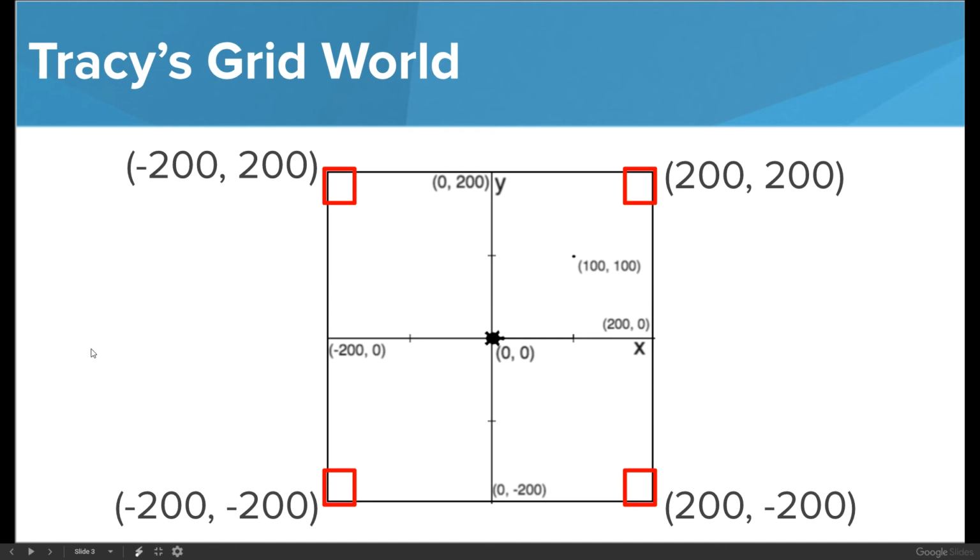All right. I'd recommend in your notes maybe making just a quick grid of this with those numbers, negative 200 to positive 200, if you don't have it yet in your notebook. I'm not going to go back to my spreadsheet template for you every class. That's something you're going to be working on yourself. That's just my recommendation, but I definitely suggest writing this grid world, noting the center and noting how far you have to move in each direction. Because if you tell Tracy to move 300 pixels, she's going to be off the screen. And you might be like, where'd Tracy go? I don't see her anymore. And so you can look back at your notebook. Oh, yeah, what's going on? Obviously, Tracy is off the screen.